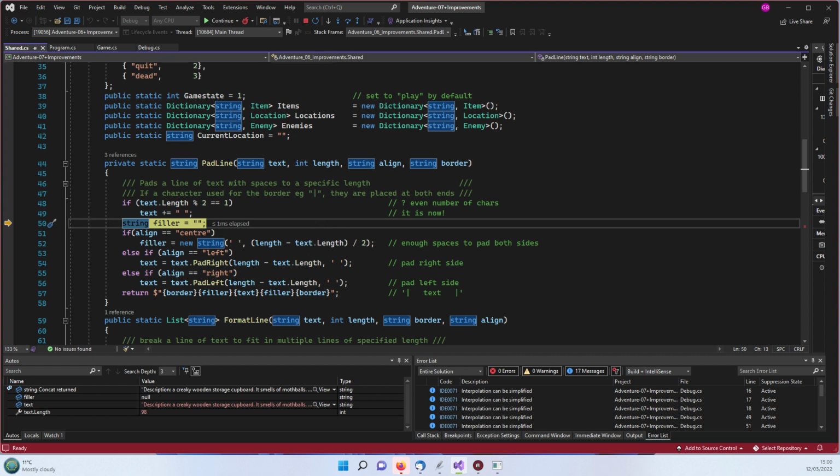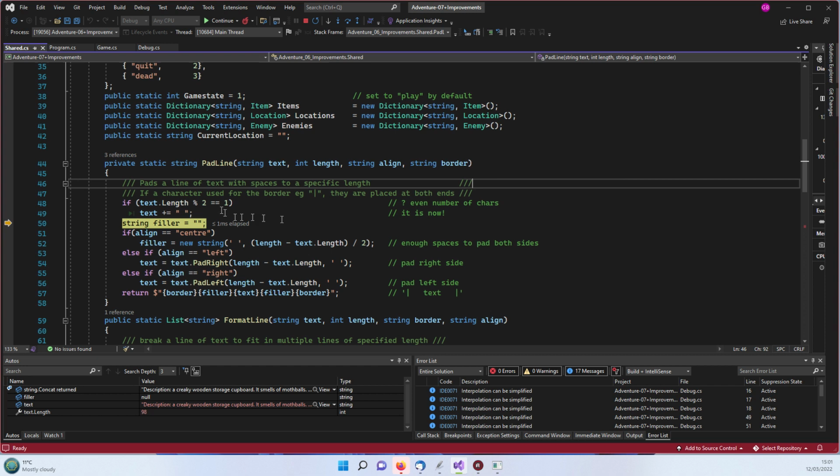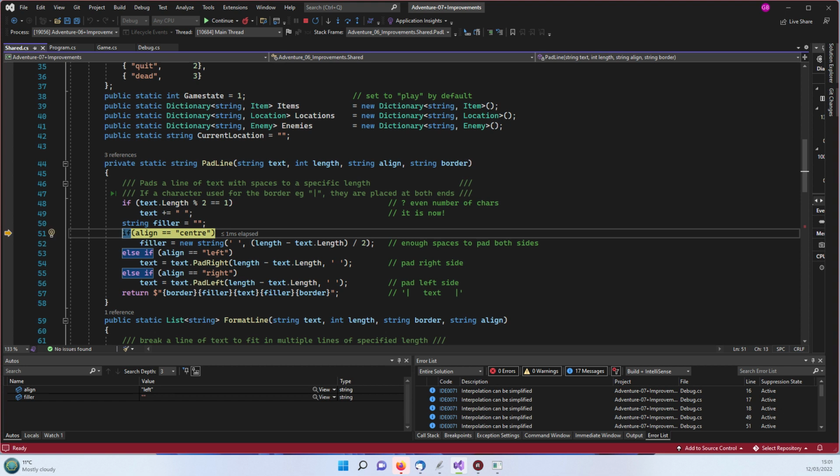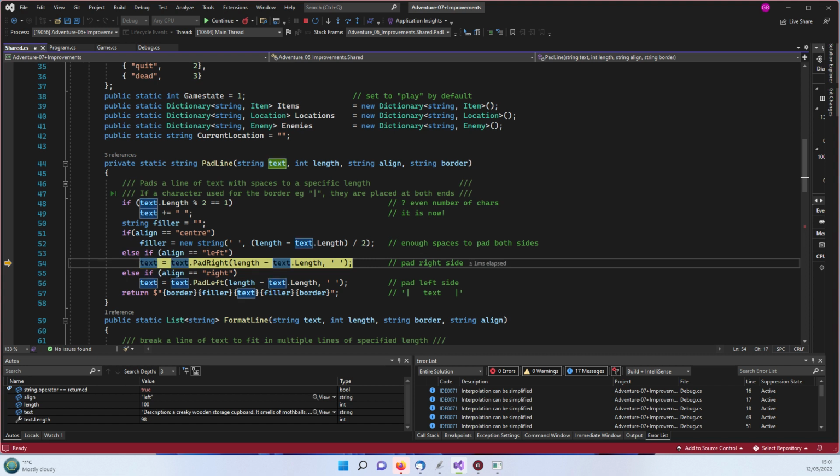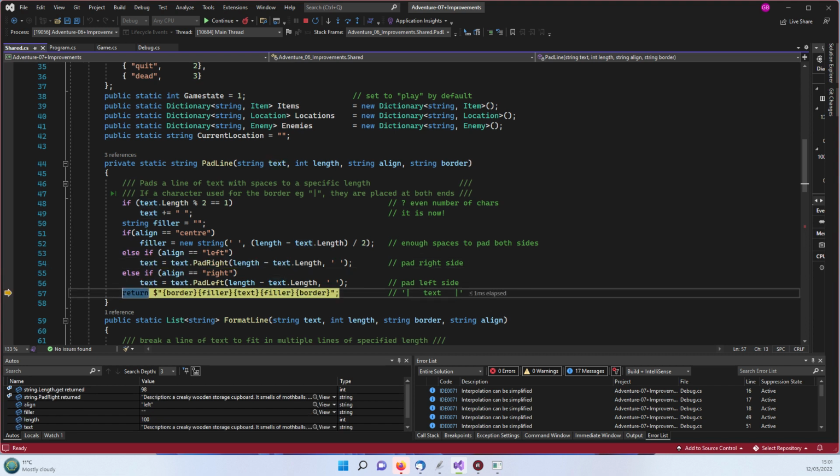So if we were doing a center split, which we're not, then we would have had the correct number of spaces to apply both before and after that string. But as we're aligning to the left, we're just going to pad right with length, which is 100, minus the text length, which is 98. So just two spaces are going to be added to that. So our text currently ends with a single space there because we just added one back here. So we'll press F11. The filler is not actually really used in this case, but it's an empty string. The align is left, so the text is pad right with that space. So we now have a text that is 100 characters long, but ends with the appropriate number of spaces.